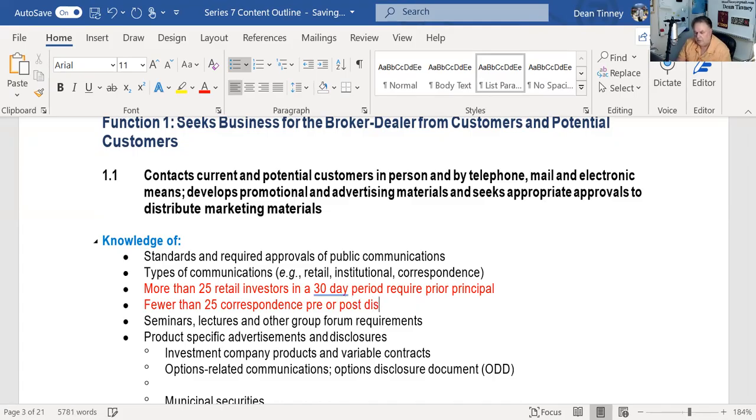Now, as I go through these content outlines and explicate them, I'm not actually going to be lecturing. I'm just going to tell you what are the high risk, high probability kind of things you're going to have to deal with. I get to options, the options disclosure document. We'll talk about, one from account approval, you got to have it back in 15 days, right? So that's the kind of thing we can expect in the explication.